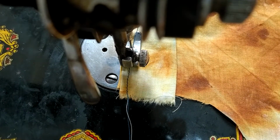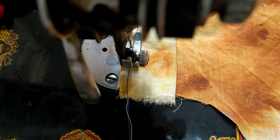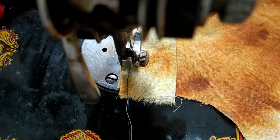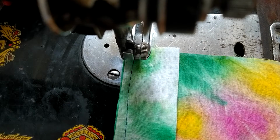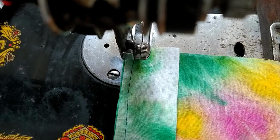You can either draw a line or you can just follow the width of the presser foot. That is going to help you stitch straight. So I'm going to stitch further and show you the stitching till the other end. It is going to look like this. I've stitched at the other end. Let me now take it out and then we'll turn around to stitch on the other end as well.